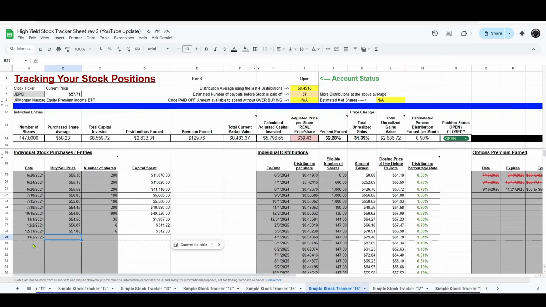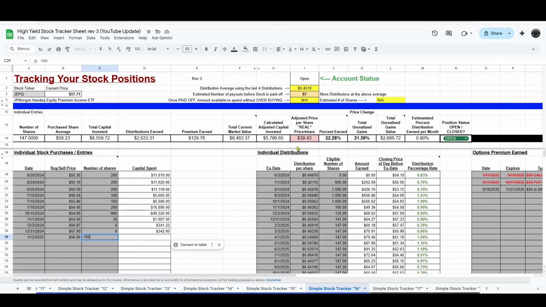So those shares that got called away were at $56 per share. And how many shares? It was one contract, and one contract is 100 shares. And since they're taken away, I enter in a negative 100 shares. So what's that going to do to my real price per share? Well, I'm selling them, so this is going to drop.